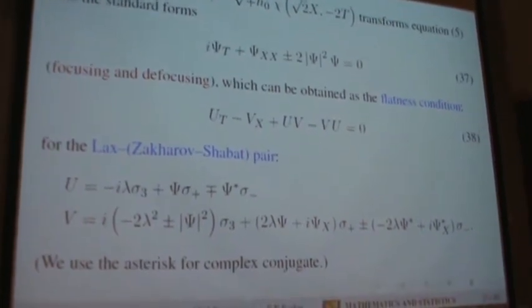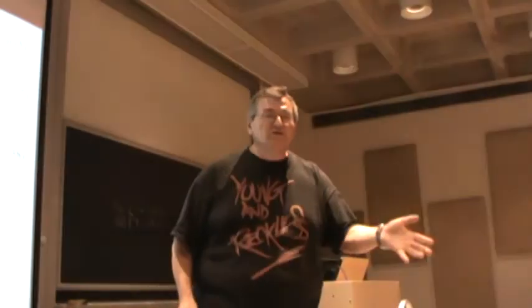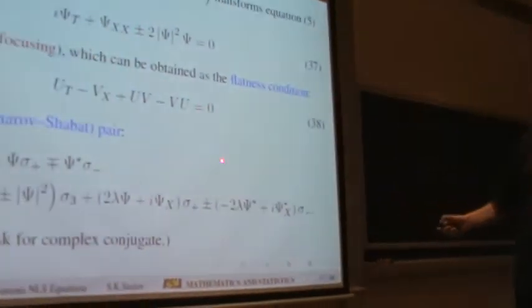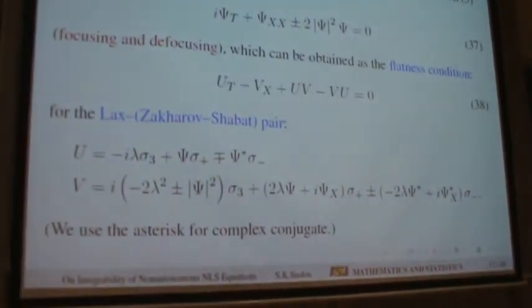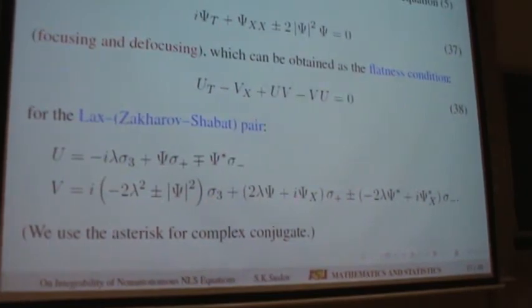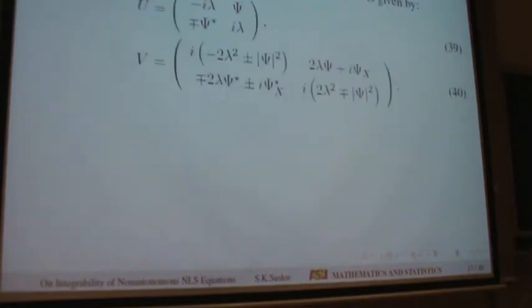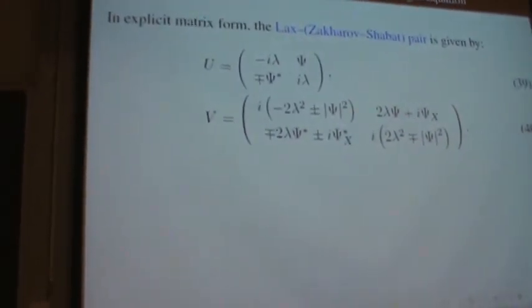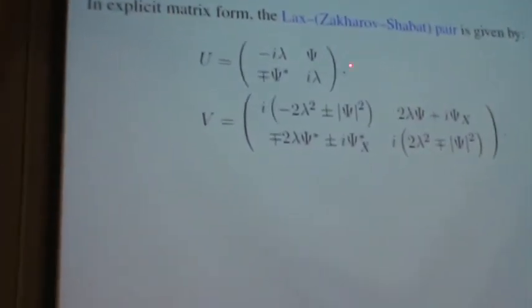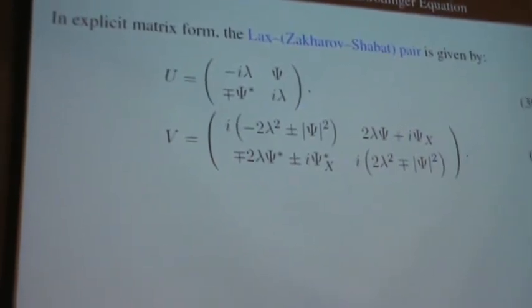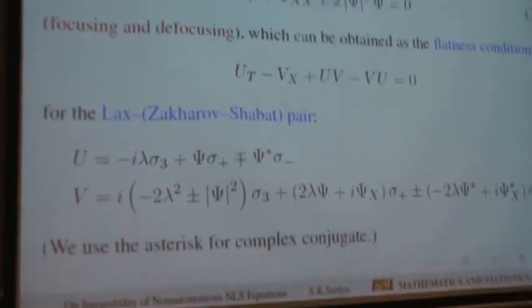Then you have to concentrate first on so-called flatness condition. What is flatness condition? Well, under every integrable nonlinear problem, there is a linear problem. You have to construct the linear problem. And the linear problem goes out of here. So, you introduce two matrices, two by two matrices, U and V, and you can see that psi, which is solution of this equation, is in these matrices, right? And then you have to satisfy this equation. So, how is this explicit? This is Zakharov-Shabat Lax pair, it will look like this is explicit realization.